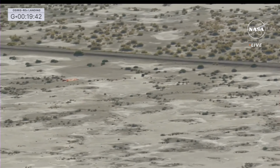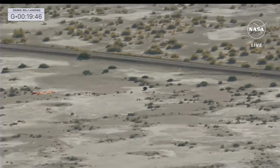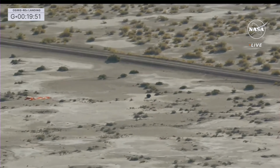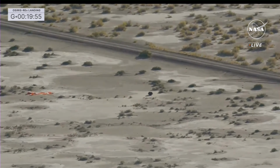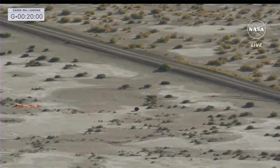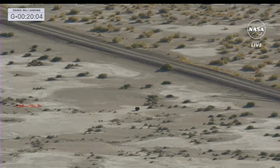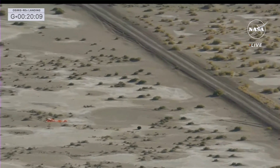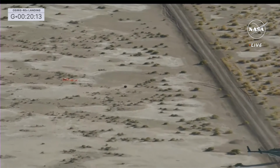The surface today was probably a little bit soft, so it looks like it's resting a little bit far off the actual desert. It doesn't appear to have dug in too much with that nose cone from the heat shield. You are here with us as we witness this historic moment. It's the first time the United States has delivered samples from an asteroid to Earth. And these samples will be analyzed for decades to come in laboratories around the world.